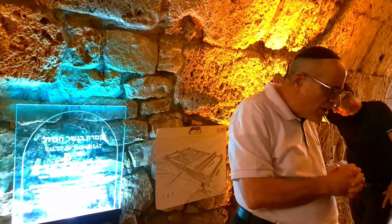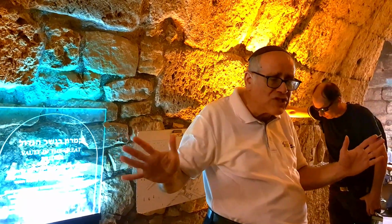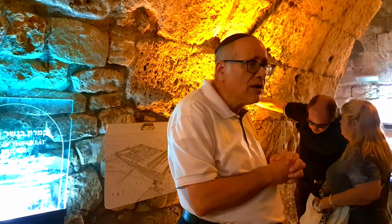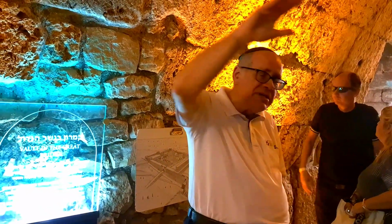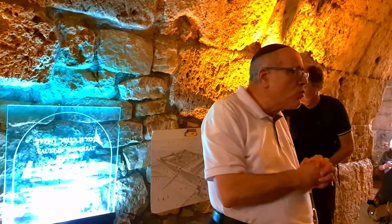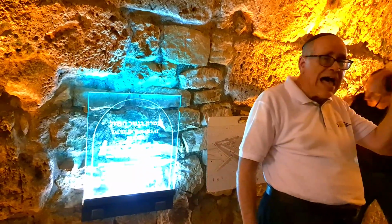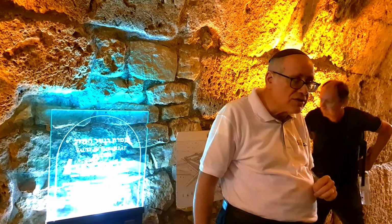Now, the bridge later becomes an aqueduct. When Herod expanded the plaza, he cut off the access to the Lower Aqueduct that we'll see towards the end of this tour. He needed a new way to bring water here. The top of the bridge had been destroyed, so he rebuilt the top of the bridge, and underneath the pedestrian level, an aqueduct to bring in water. This bridge would have been used by some of the Olei Regel, some of the pilgrims for the 3 pilgrimage festivals, the Shlosh Regalim: Pesach, Passover; Shavuot, Pentecost; and Sukkot, Tabernacles.